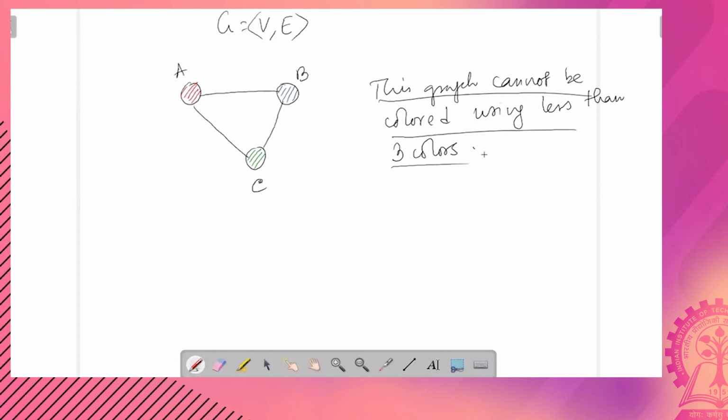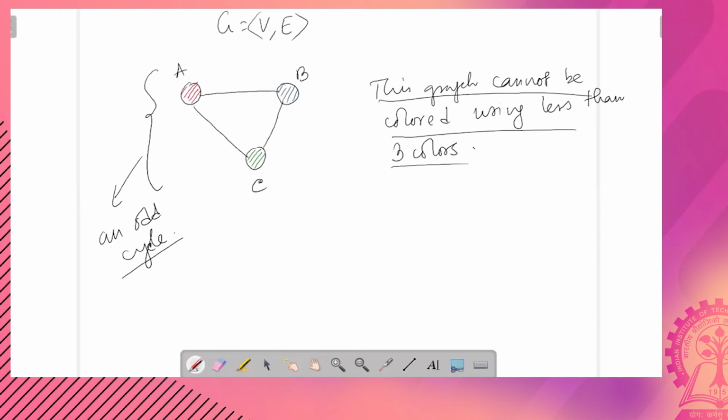Okay, and note that this graph is nothing but an odd cycle. Okay, so this graph is also an example of an odd cycle.